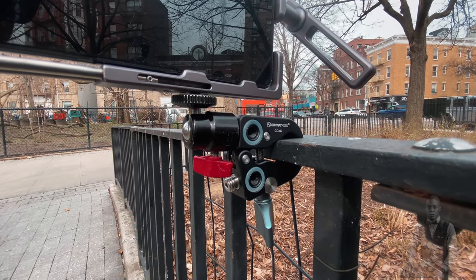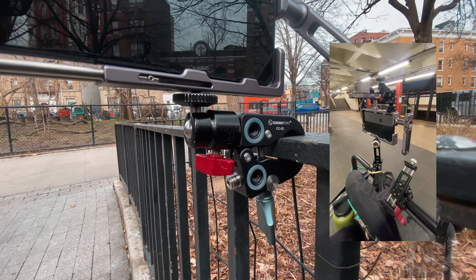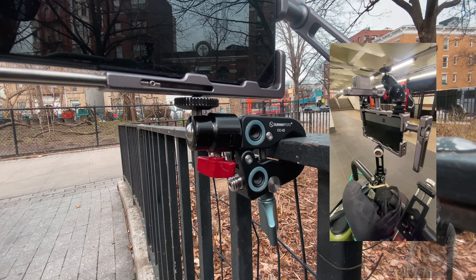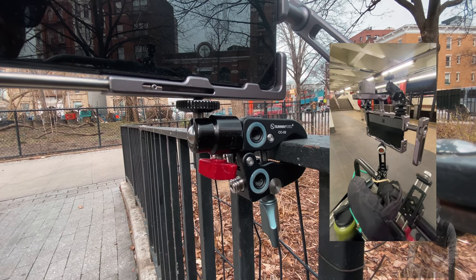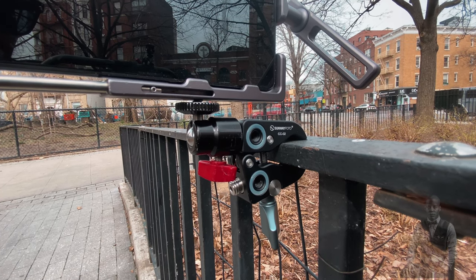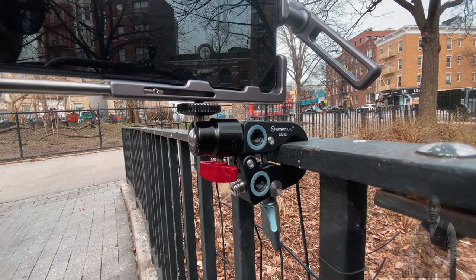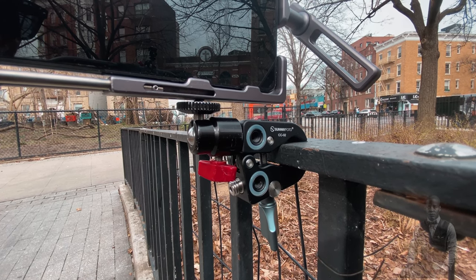We also need to talk about weight distribution — how much weight can it support? From my findings, I only supported up to eight pounds, and it felt pretty good with DSLR cameras with the bigger ball head. I had the Manfrotto 502 fluid head on this and it was a little bit too big. But when it comes down to weight support, I think it can handle the job.